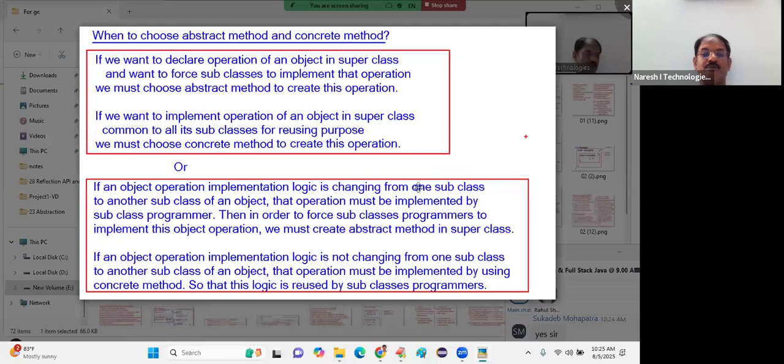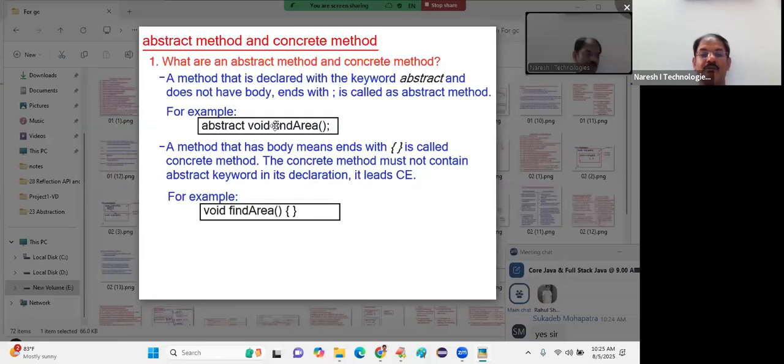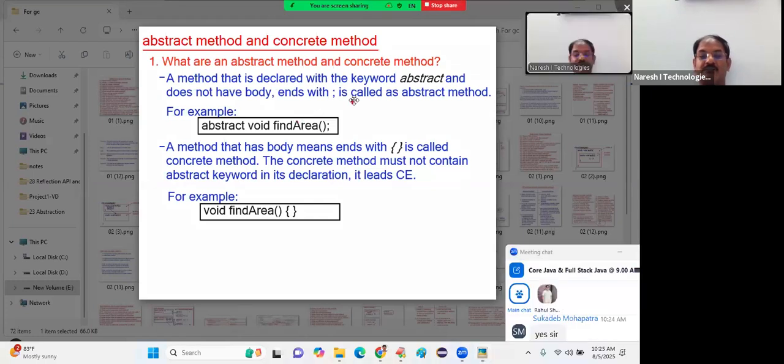When to choose an abstract method, and when to choose a concrete method? Tell me why we choose an abstract method. Because the implementation details change from one subclass to another. If you take rectangle, square, and circle, for all these three classes, is the findArea method logic the same or changing? Changing, right? Then in the shape class, what logic do I have to write for this method?